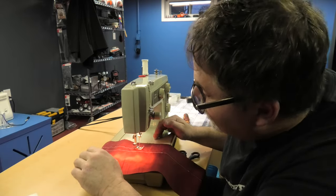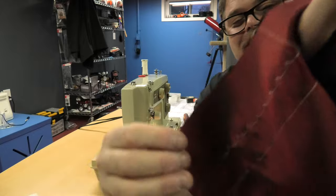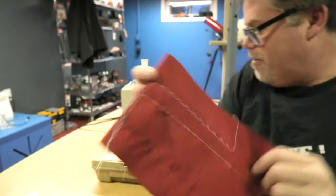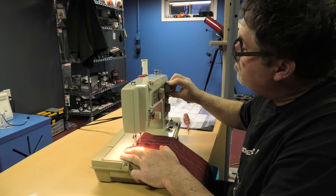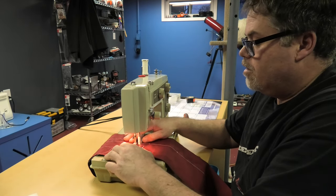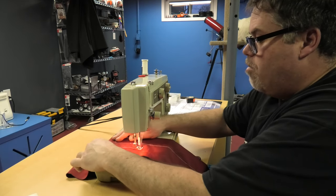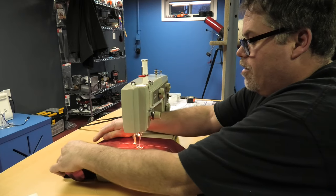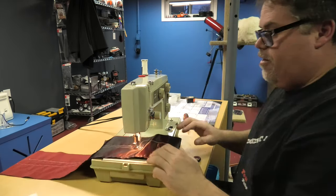Oh, is that ever neat? It's like a heartbeat. Jeez. How's that for a fancy stitch, boys? Check that out. That's freaking awesome. So now we're gonna try zigzag with a number 2. Look at that go, boys. That's not sped up, man. That's the fastest it moves.